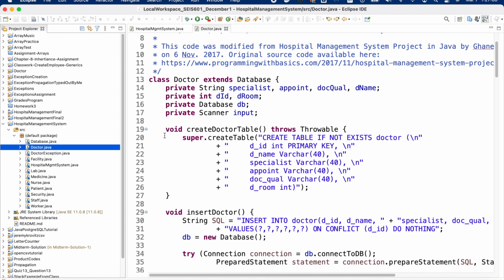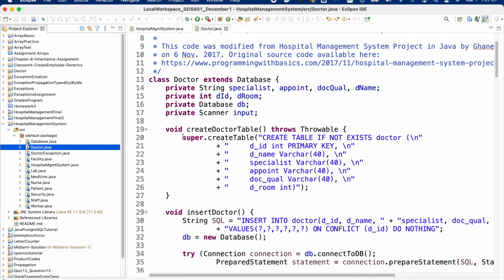This method, our function create a doctor table, is where this actually calls the super class, and it creates this doctor table.